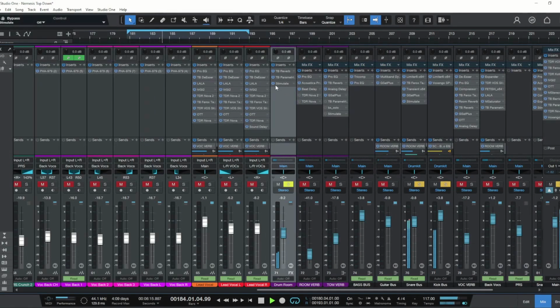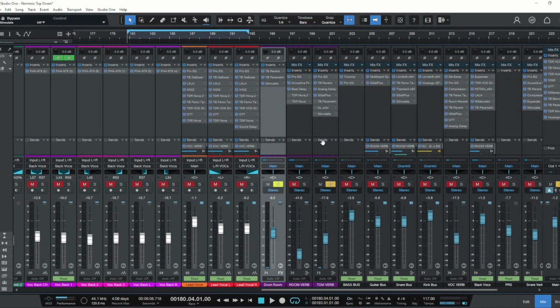All right, and I'll bypass the mid-side EQ and the exciter. Back on. Yeah, so very nice touch. But if you're unaware of that idea, you never tried anything like that before, I highly encourage it because it's a lot better than just doing all of your mid-side processing on your drum bus. You can do a little there and a little on the drum reverb, and you get a really nice effect that way. Now, the toms have their own reverb that's also blended with that drum room reverb.